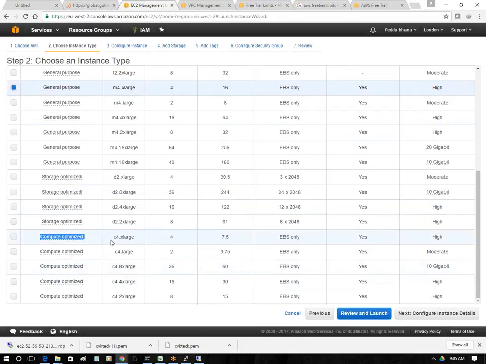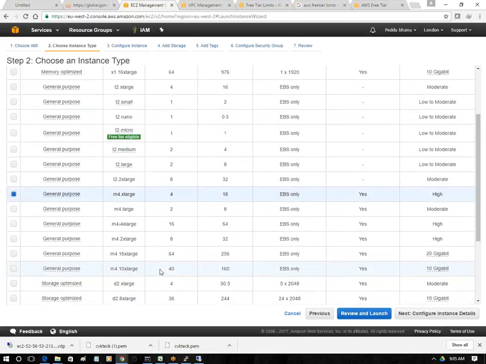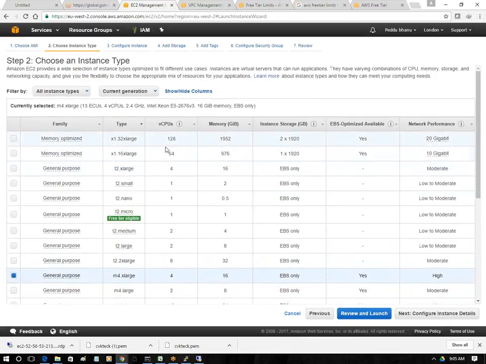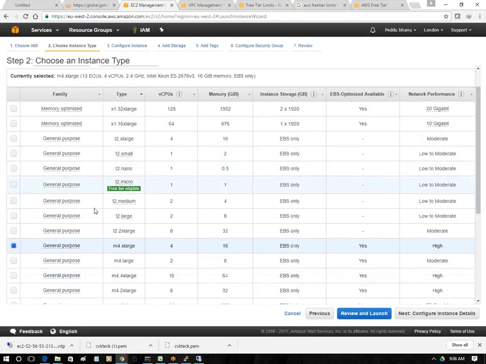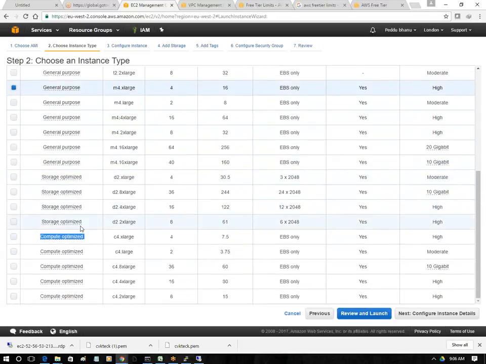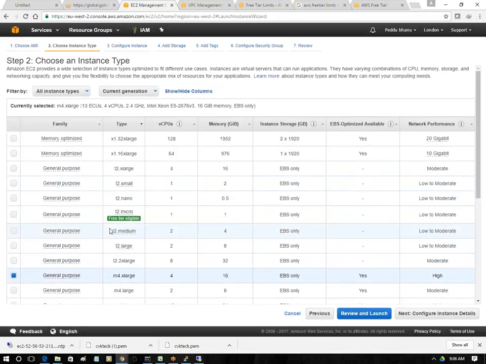If you see compute optimized, you will have more CPUs than memory. Whereas if you see memory optimized, you have more memory than CPU, and in between we have different types: one for graphics, one for storage optimized, one for general purpose. These are the different types of instances.